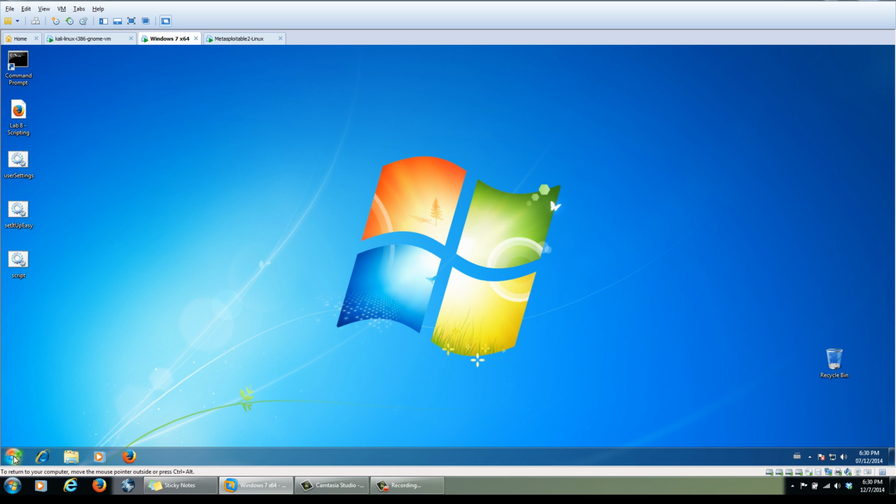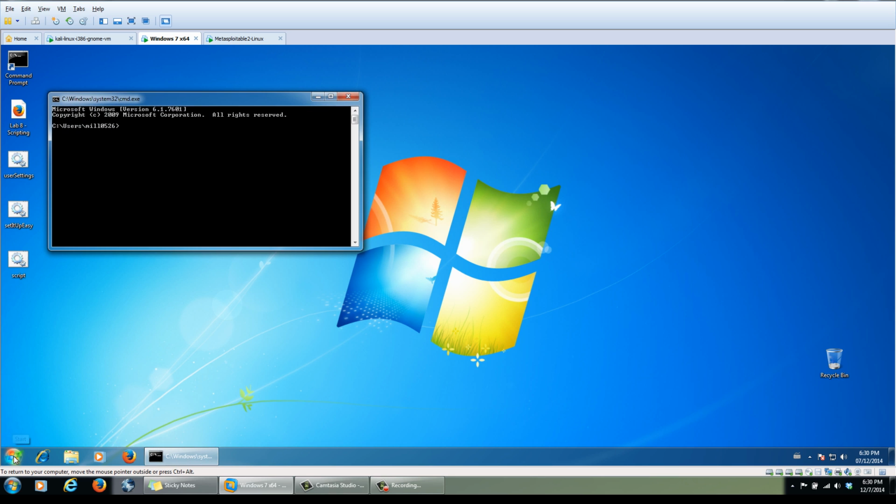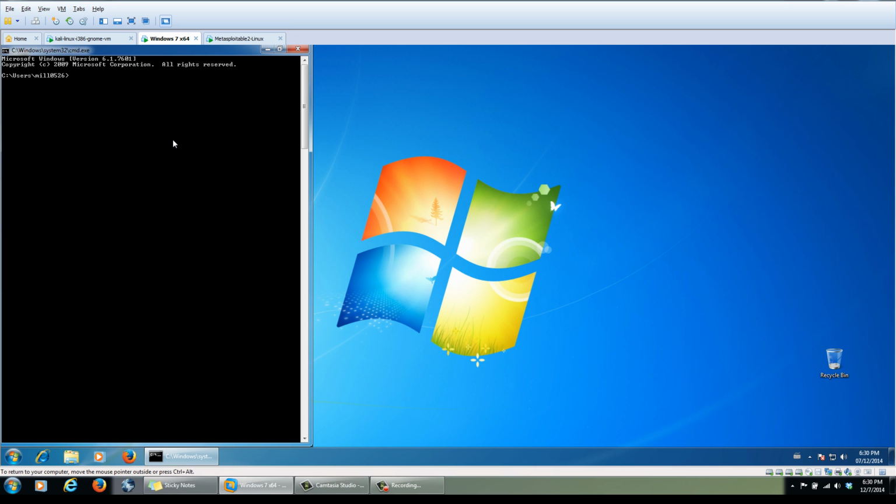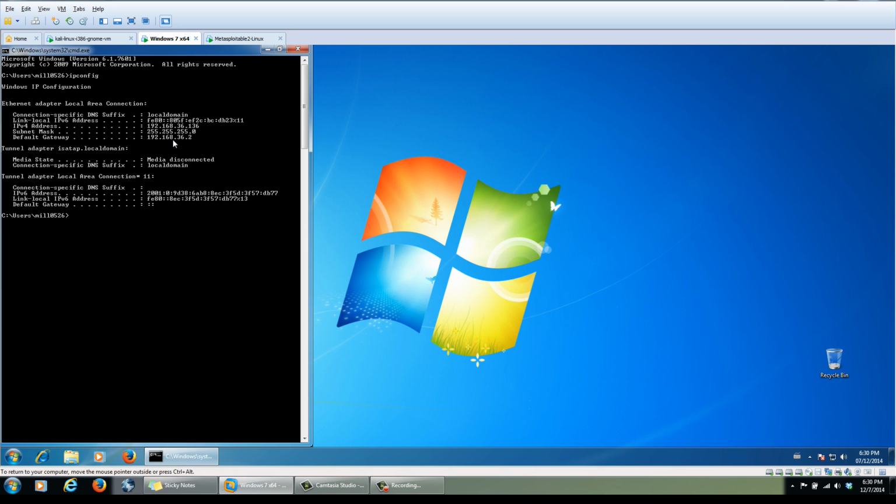Now we can go ahead and verify the IP address on the victim machine. I'll just make this bigger with an ipconfig. And as you can see here, it's 192.168.36.136, and then our default gateway, which is the .2 again.